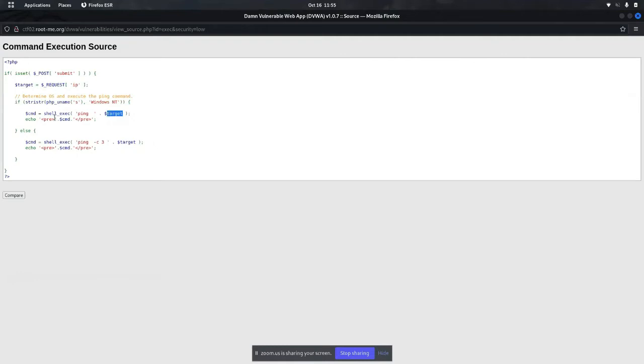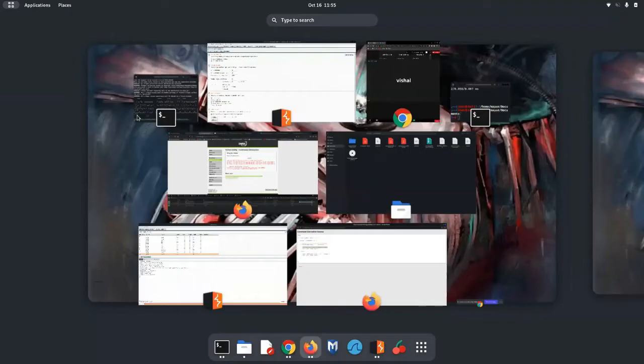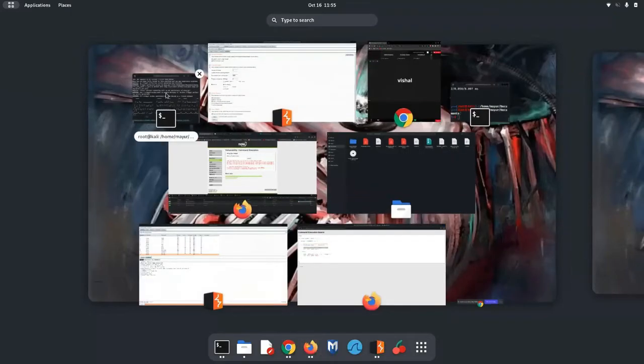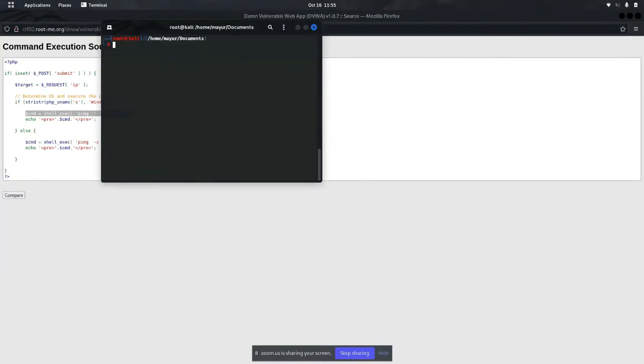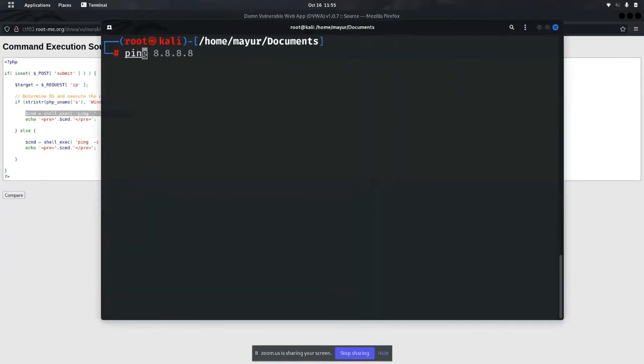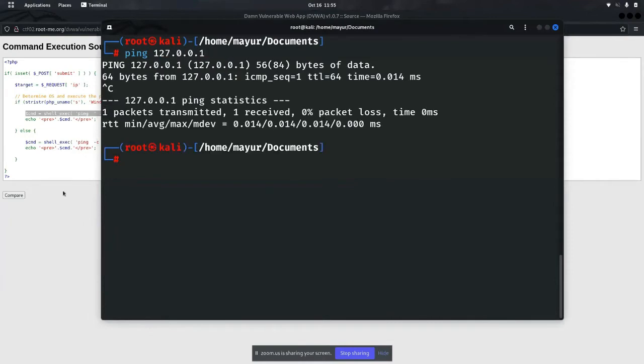The command will be executed as ping and the IP address, in a similar manner to what I did here, ping and the IP address.